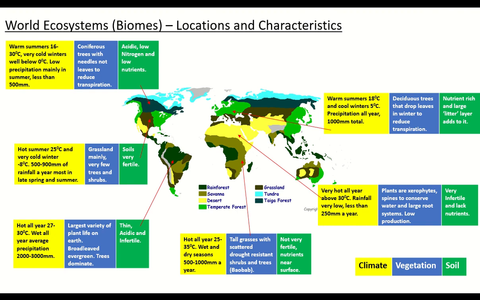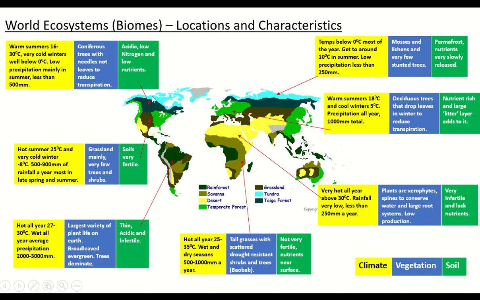And then lastly, we've got the tundra regions. Now those are the regions you'd find in the northern part of the world, and the very southern part, which is on this map. They tend to be very, very cold. So temperatures are basically below 0 degrees most of the year round. They can get up to sort of 10 degrees in summer, but not always. They have very little rainfall, very much like deserts, and that's why sometimes they're called cold deserts. Less than 250 millimeters, and again, it's largely because air is sinking at these areas.